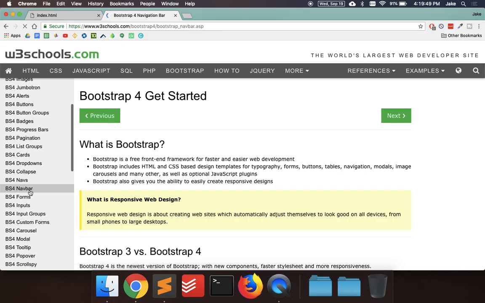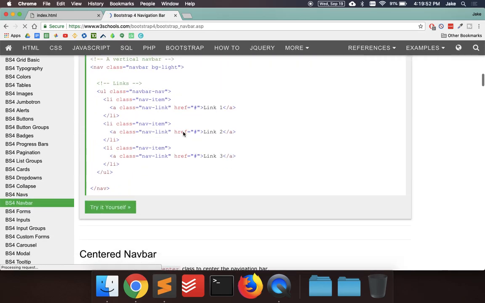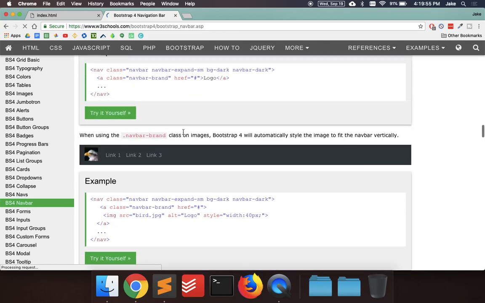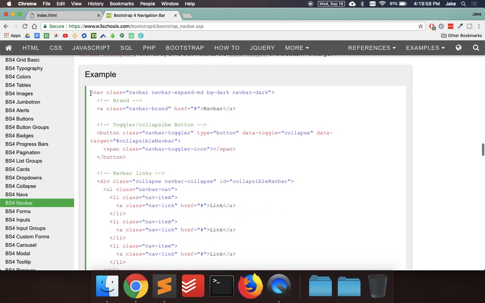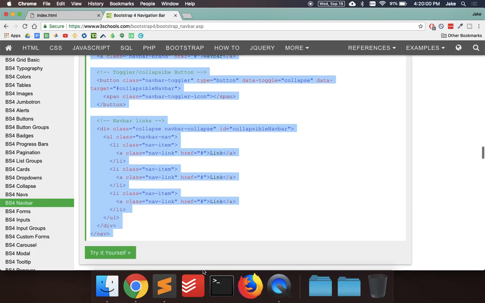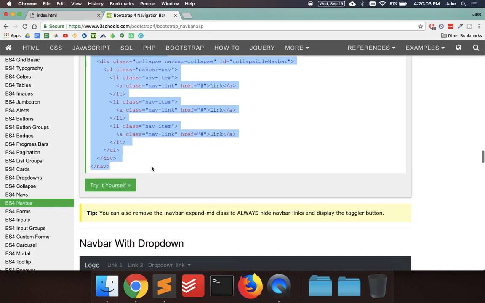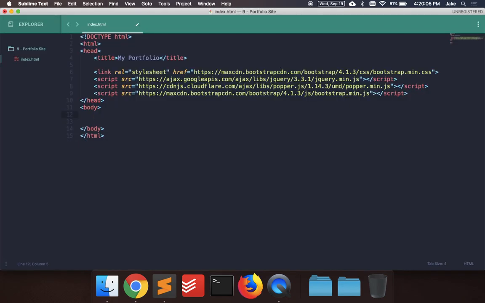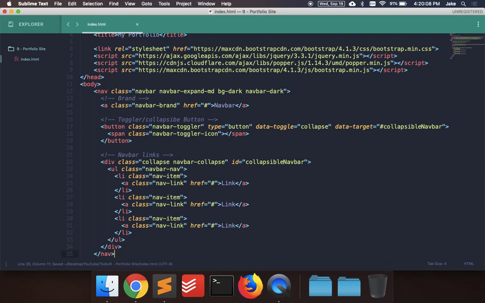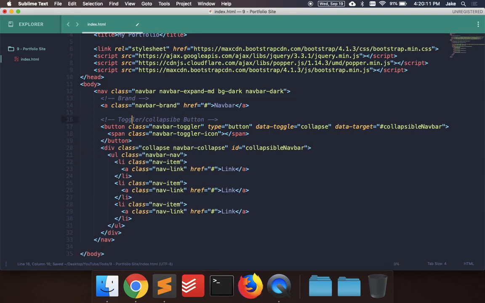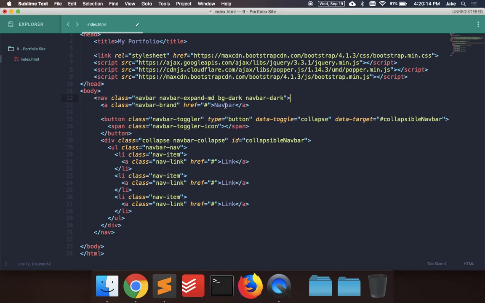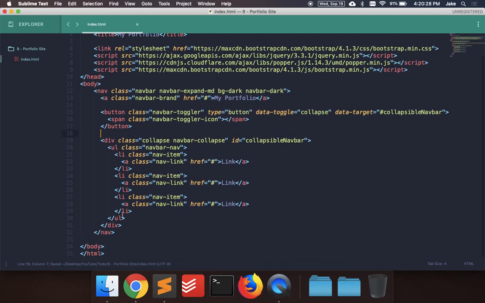Let's go to the Navbar, and let's go down and find the collapsible Navbar. I like that one because it makes it look nice on a mobile website, which I'll show you once we put it into the website. So copy this, come over to your HTML document, paste it in, and we can just remove some of this, make it look a little cleaner. And here where it says Navbar, this is just going to be the title of the website in the Navbar. So we can just say my portfolio for now. You can always change it to whatever you want. You can put your name or anything you want.